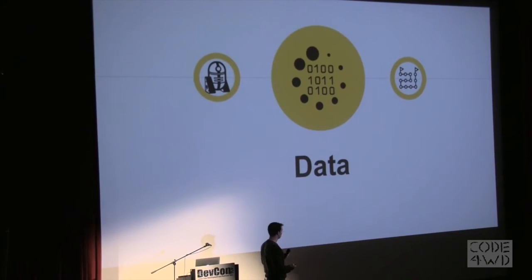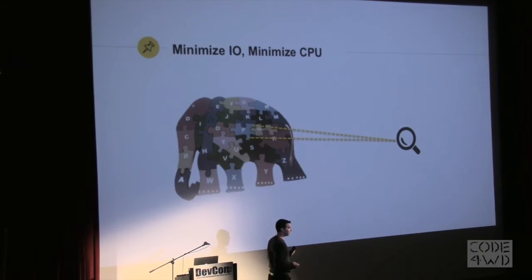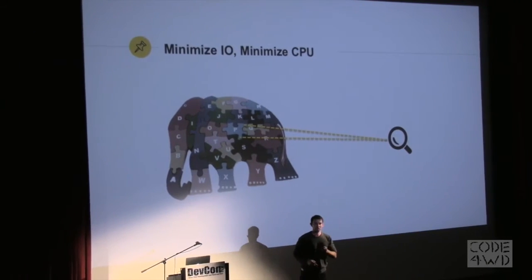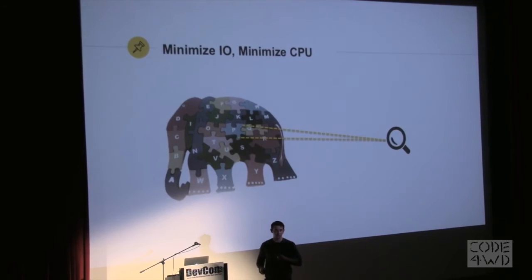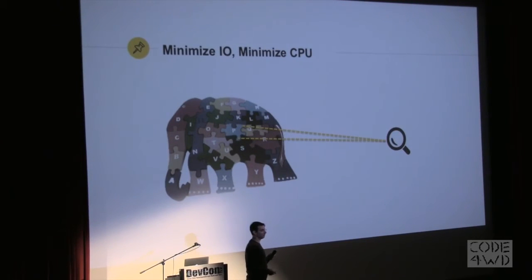So the thing with data that you have to remember is that you want, all the time, especially with analytics, to minimize the amount of IOs that you're doing and the amount of processing. You saw before the sorting thing that I've done when pushing the data into the system minimize the processing time, right? Because I don't have to invest in sorting. And let's see all kinds of data structures that support those paradigms.